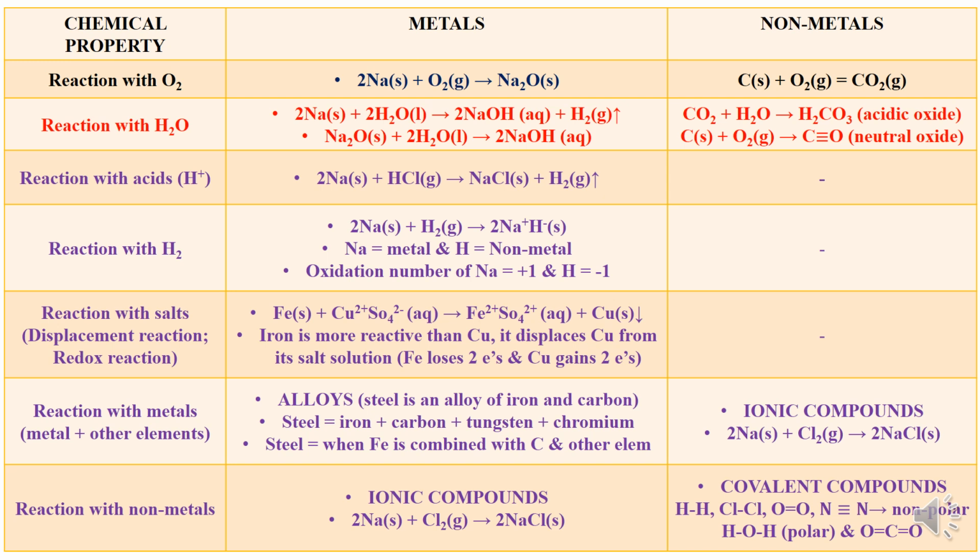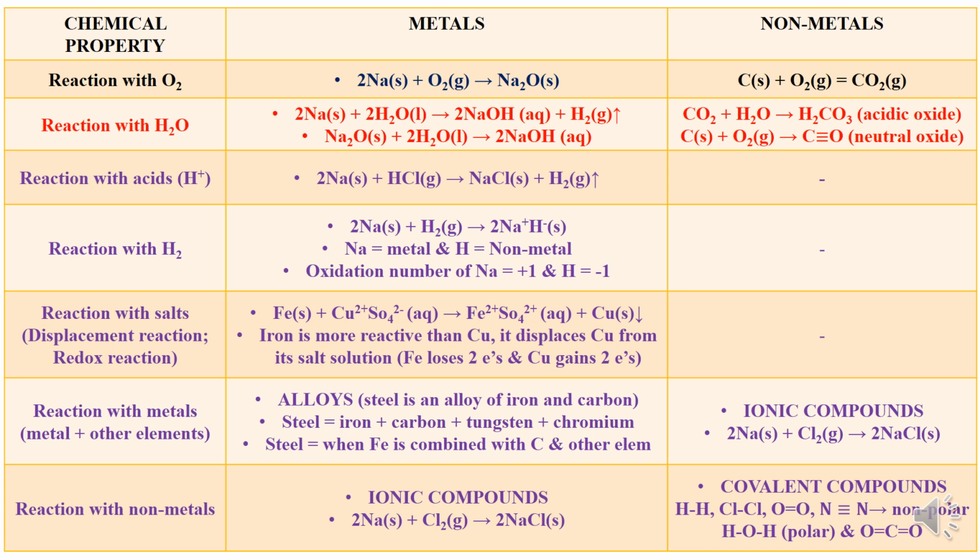Now sodium is a metal here and hydrogen is a non-metal. So what is the basic nature of a metal? It tends to lose electrons. And non-metal, it tends to gain electrons. So in this reaction, sodium donates 1 electron, while hydrogen being a non-metal, it gains 1 electron. And therefore the oxidation number of sodium is +1 and oxidation number of hydrogen is -1 after the reaction. So metallic sodium reacts with gaseous hydrogen to form sodium hydride, which is a solid.